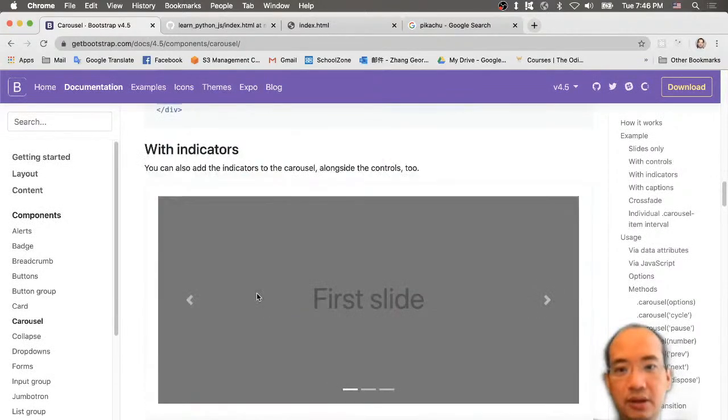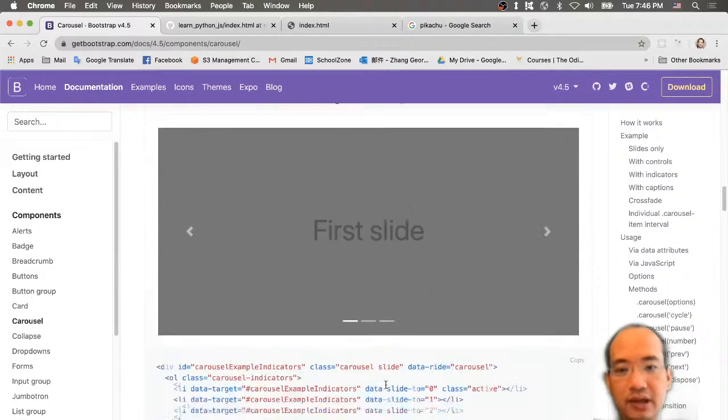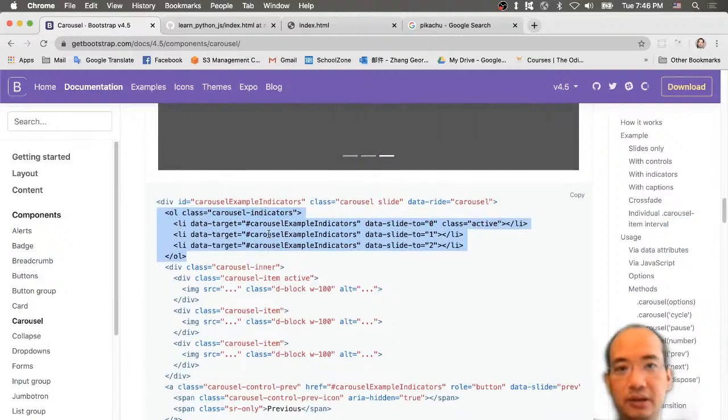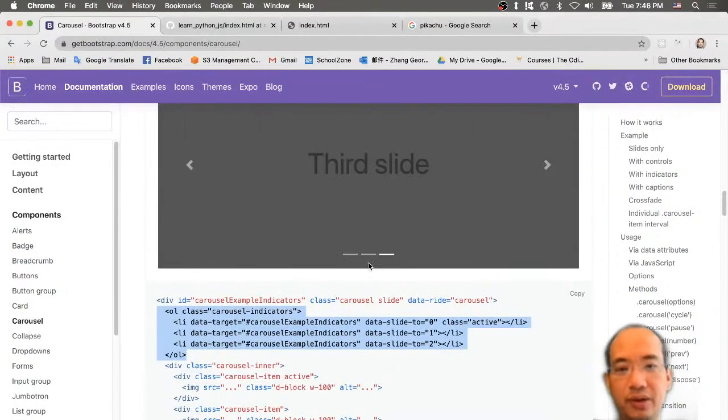Or if you want, you can add some indicators, like this kind of indicators, and what you need to do is add this kind of thing at the beginning here, and you will have this indicator.